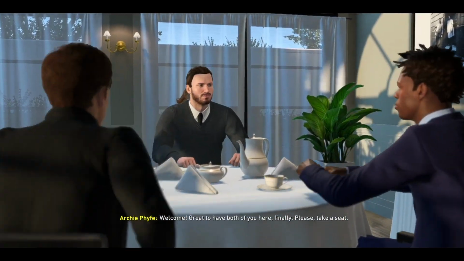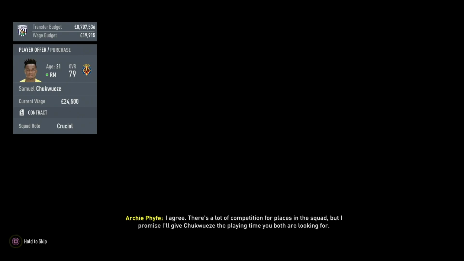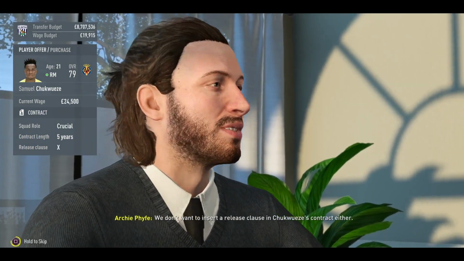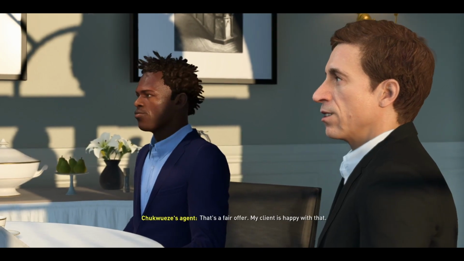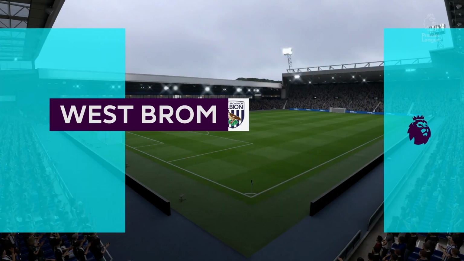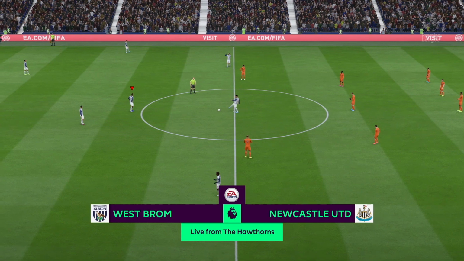Accept that. And I am pleased to say we go into contract negotiations with Samuel. He wants crucial first-team player, 5 years, perfect. That's the way I want to see it. We're going to give him a slight wage increase to 35,000, and he accepts it straight away. So I think that's a really good replacement there for Matty Phillips. We're sad to see him leave, but I think we've got a really good replacement.